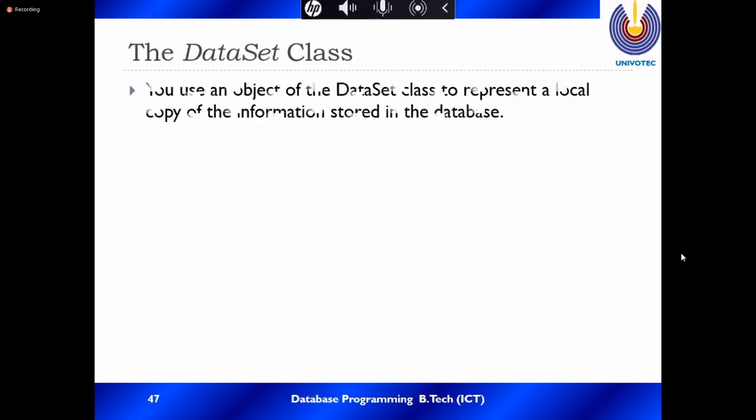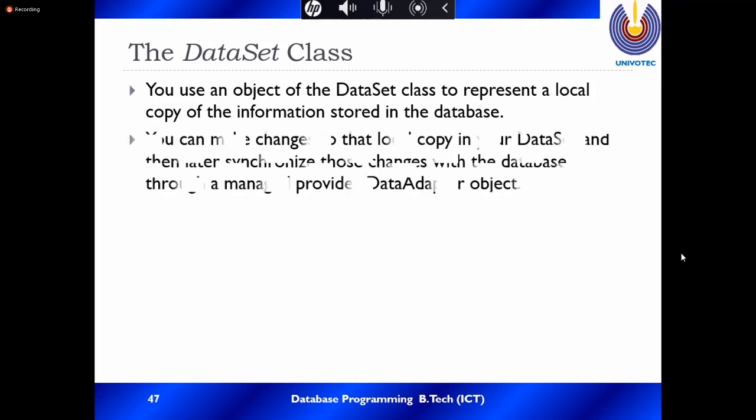Now we come to the dataset class. You use an object of the dataset class to represent the local copy of the information stored in the database. Okay, you use the dataset class, then the local copy of the database. Local copy of the information stored in the database.